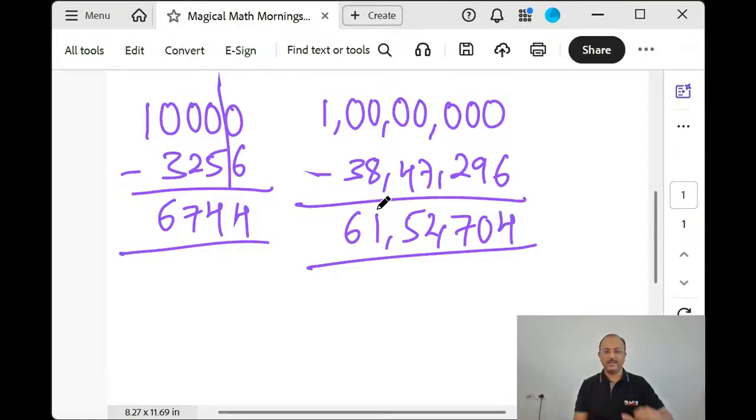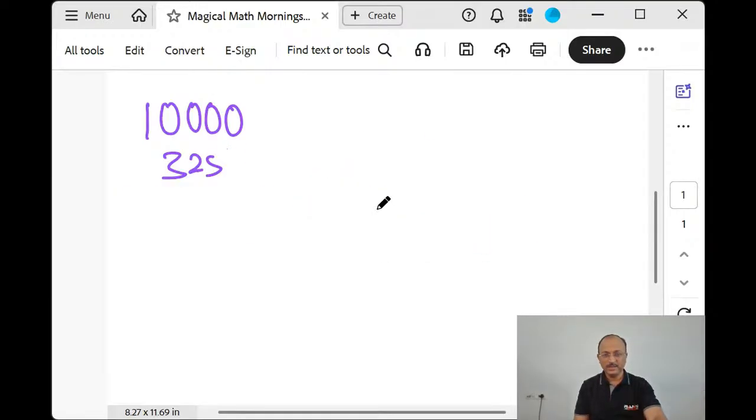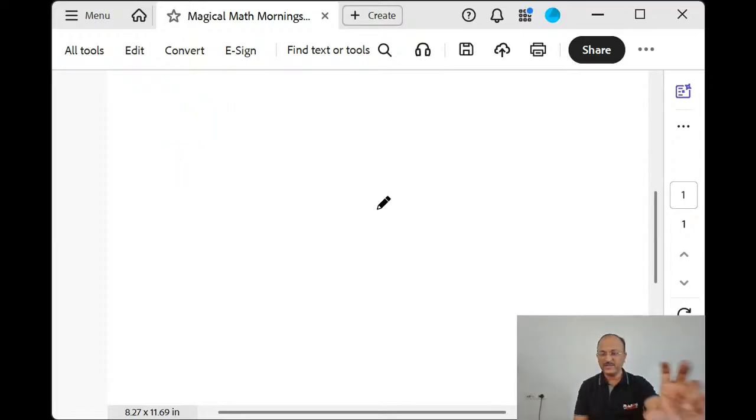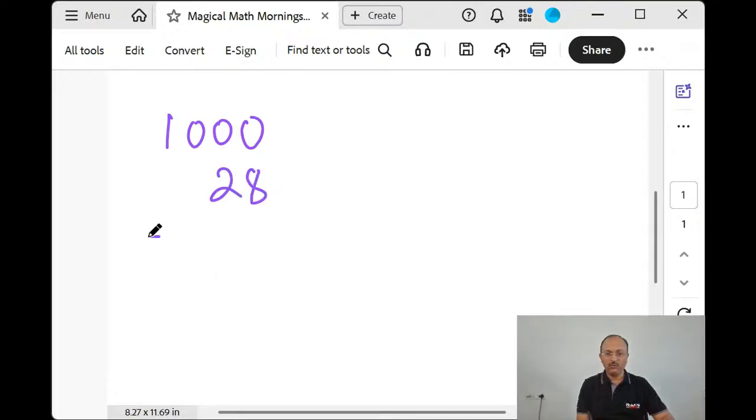Now we'll take it to the next level. Suppose we have numbers where I have considered only a special case here, correct? 1 followed by zeros, and the number we are subtracting has just one digit fewer than this one. Suppose we have 1000, but we want to subtract only 28. What we should do? On the left side, whatever digits are missing, there we consider as if there is 0. It's very simple. Just assume as if there is 0, because we can put any number of zeros on the left side of a number. It's not going to alter its value.